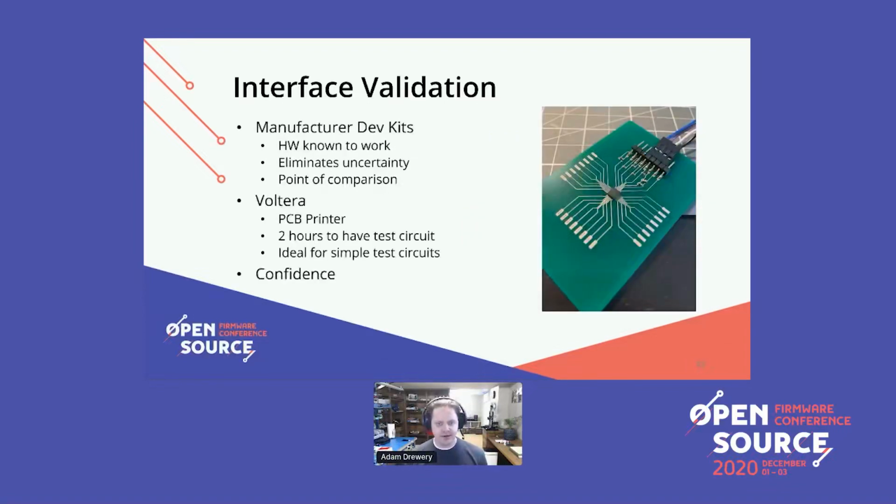And I mentioned the Voltera a few slides ago. This is a Voltera printed circuit board. So it prints conductive ink. You can then put solder paste down, and then it'll actually reflow the stuff on there. You can have a design printed and assembled in less than 2 hours. Obviously you have to do the design work, but less than 2 hours to get that circuit board done. And that allowed us to start validating that LED driver there that we actually wound up using in this product.